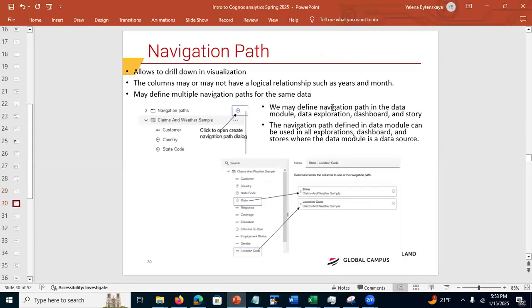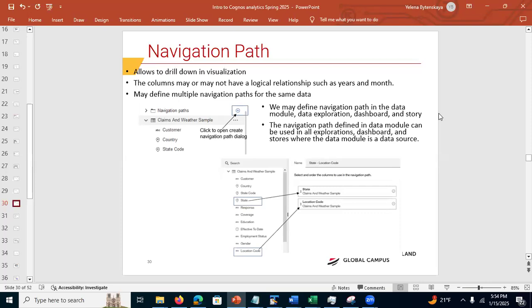Then some data is hierarchical in nature. Maybe I should use your grade as an example. For example, I want to look at the average grade on the first assignment overall, right? Then I want to look at the average grade by data 605 session. So you see that the data has a hierarchy. Another example would be you look at the country and then by states within the country. Or you can look at something by year and then by months within a year.